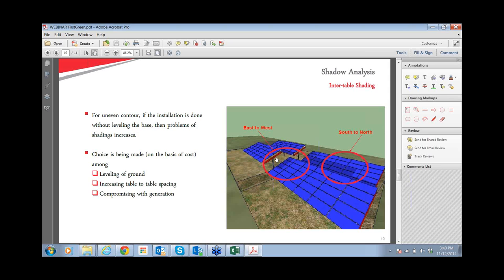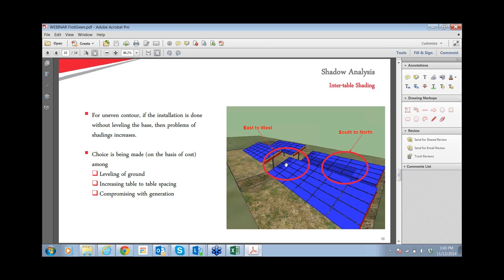Now to avoid this, either we can do grading to make sure the height difference is not much, or we can keep the two tables apart from each other in such a way that one table cannot cast shadow on the other table.